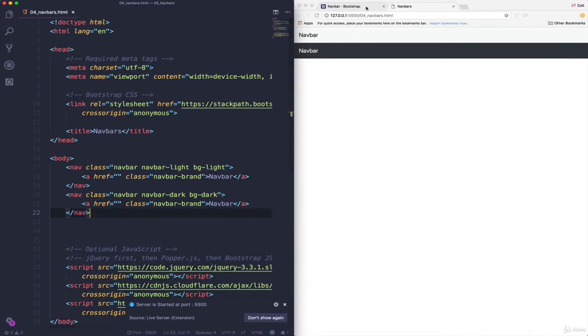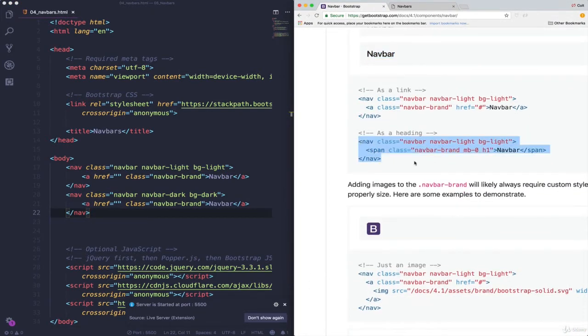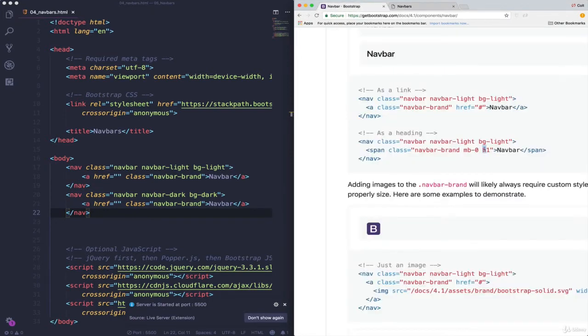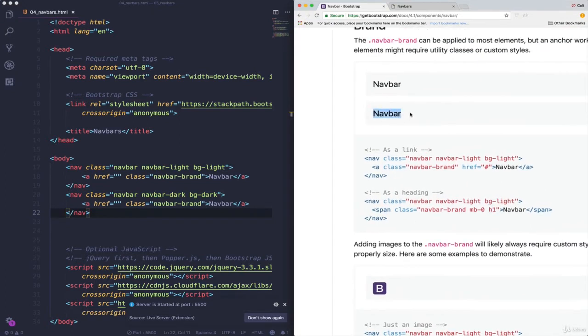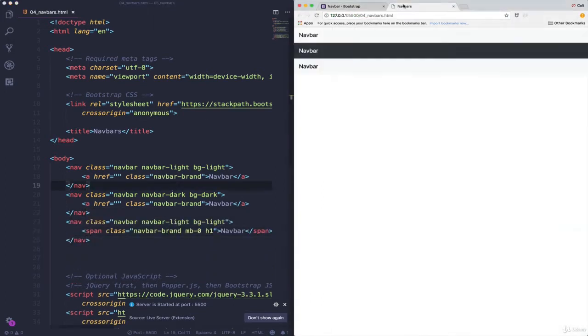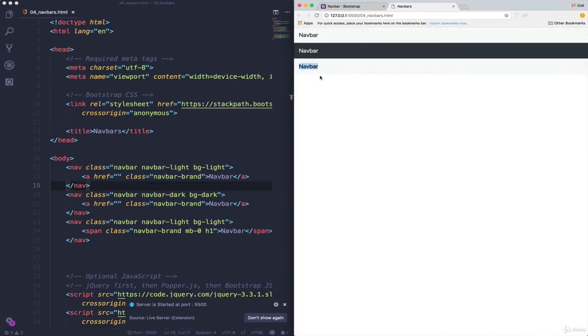Okay, so if we go back to our brand, we can do things like this, where you can also include a heading. If you don't want it to be a link, right now this is a link. It's not taking me anywhere, but often you'll have this take you to a home page. But you can also make this a heading. You could give it something like a class of H1, make it a little bit larger, more exciting. I'll just copy that one. Now you could also just give the class of h1 to your anchor tag and turn it into an h1. So it's not a full-sized h1, by the way, but at least it's a little bolded.